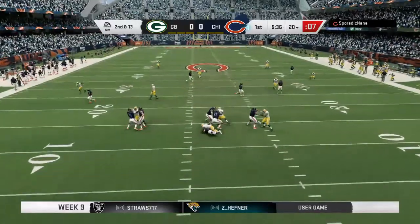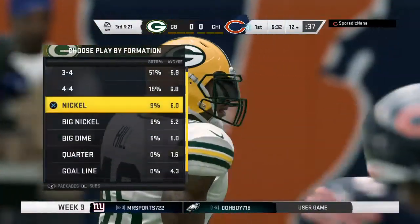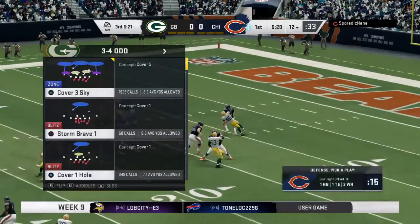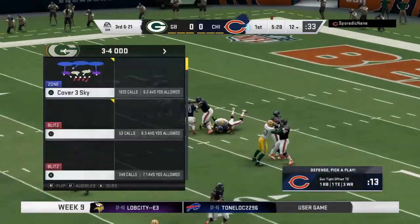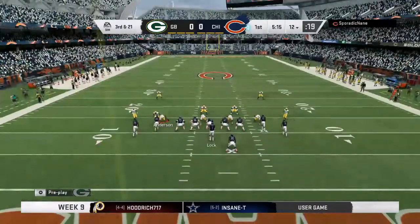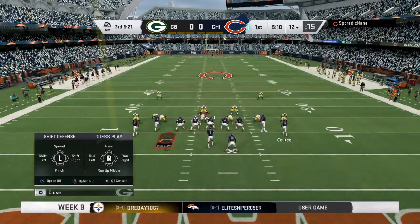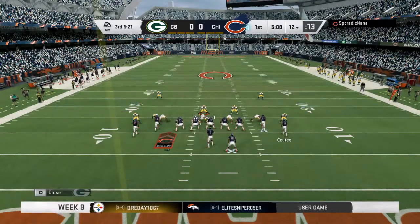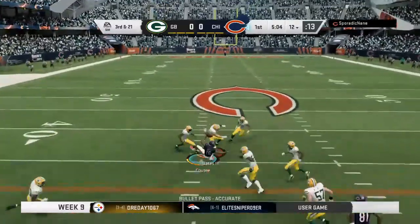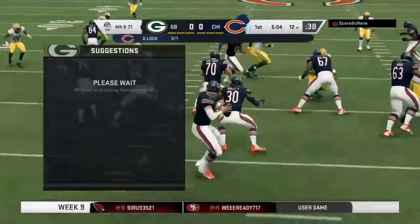Now on 2nd and 13, Locke nowhere to escape, and he goes down. 2 plays so far, run and a pass attempt, and both have gone backwards. Probably not how they drew that up. Not at all. Looking for a better play coming up on 3rd. Need something from deep in the bag of tricks here after 1st and 2nd down went backwards. It's 3rd and very long. On 3rd and long, it's Locke. And that is incomplete. Nice play there to force the incompletion.